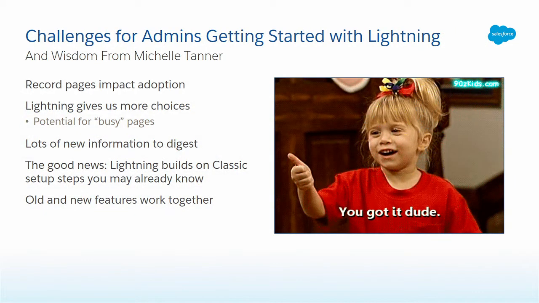So your record pages are where users are spending a lot of their time, and as a result, they have a big impact on adoption. So this is definitely a key area to pay attention to as you're transitioning to Lightning. And chances are that you're going to be doing some record page customization. But there are some challenges that admins face when getting started with Lightning page design that I want to acknowledge.